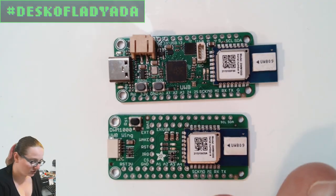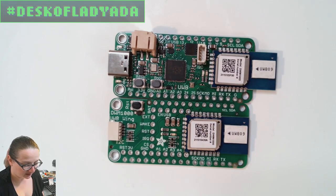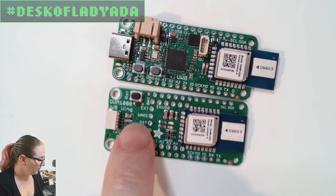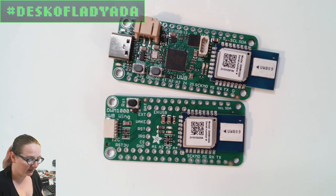These modules are not cheap. They're, I think, like $15 a piece. But again, they're kind of the only thing that does the job. So it's the DWM1000. I think there's a new version, the 3000. But I'm going to start with the 1000 because I can get these modules and they're available, and the 3000 is pin compatible, so we can always update from there.